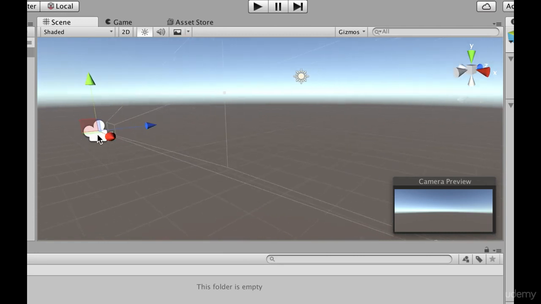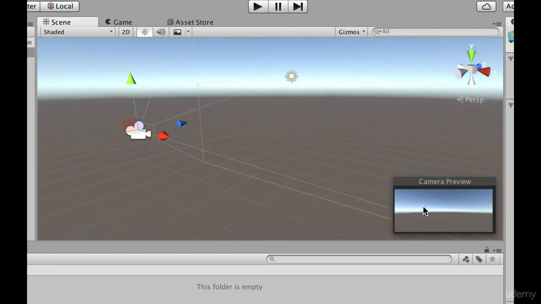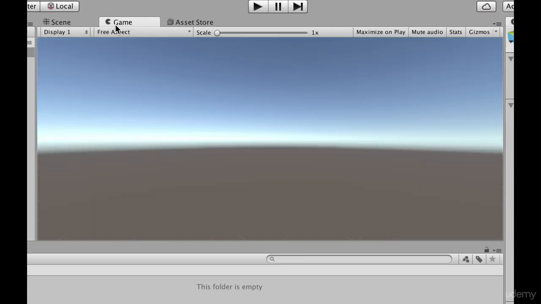And while you have this camera selected, you can see that there's a little box in the bottom right of the scene window. This is the camera preview. Okay, and this is basically what the players are going to see. This is the actual real deal. You can see a quick preview of the game here, but if you want to see more details, you can just go to the game window. Right now we can only see the horizon, the blue sky and a ground in here, but once we develop the game and add some 3D elements and add actual movement logic, we're going to see the actual game running here.